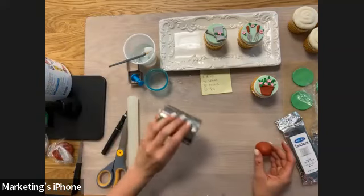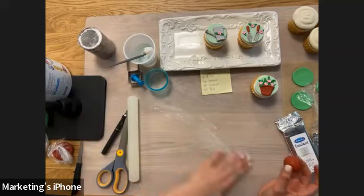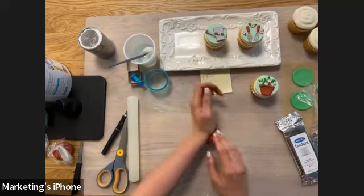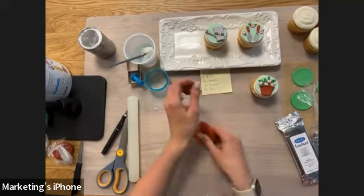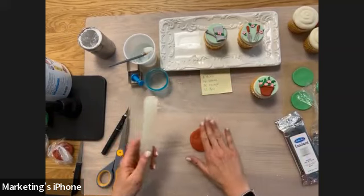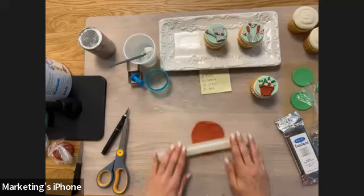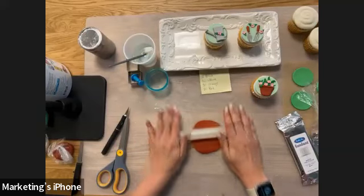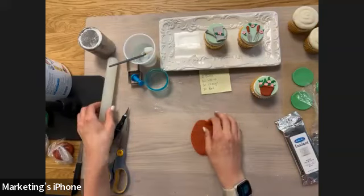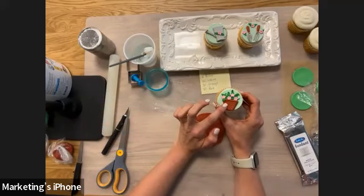I am going to dust a little bit more cornstarch on my surface. Rub it around. And I'm just going to flatten out this piece of fondant a little bit to, again, get out any air bubbles that could be stuck in there from us folding it when we were kneading. So I'm just going to lightly roll this out because I actually just flattened it out quite a bit by doing that. So I'm just going to roll it back and forth lightly to make sure my surface is smooth. And now we're going to be making the pot shape right here.